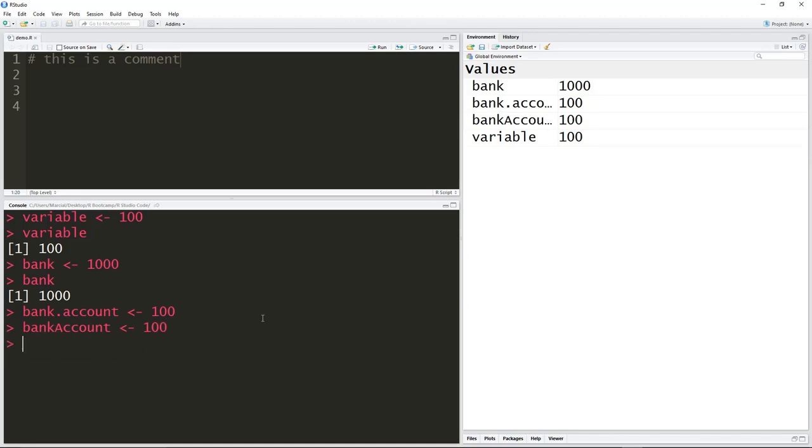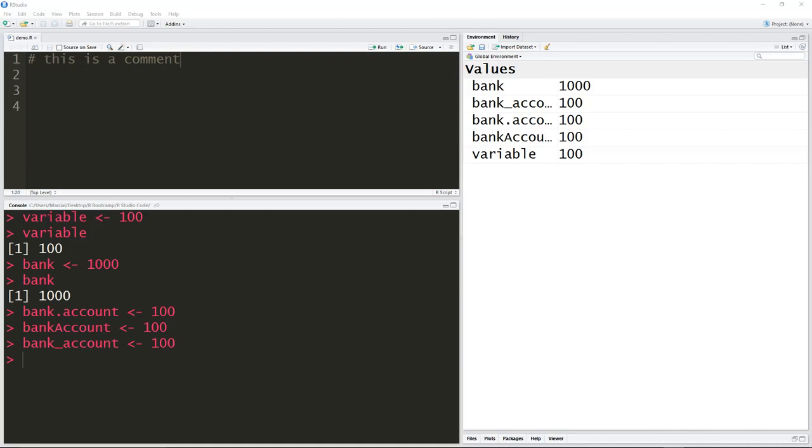What you won't see in R as often, and is usually known as bad style, is to use an underscore. Now it'll still work completely, so each of these is technically correct. You can use all of these methods, but the most common style you'll see is this first one right here, with a dot separating each of the words. Later on when we discuss functions, we'll go over the style guides for naming your functions, and functions will actually usually start with capital letters.